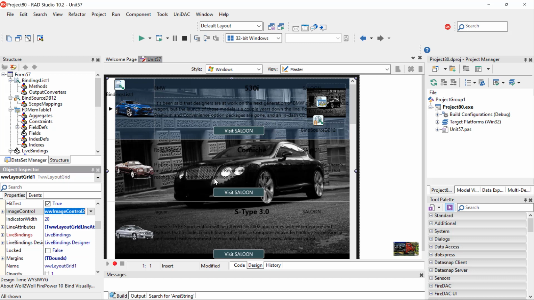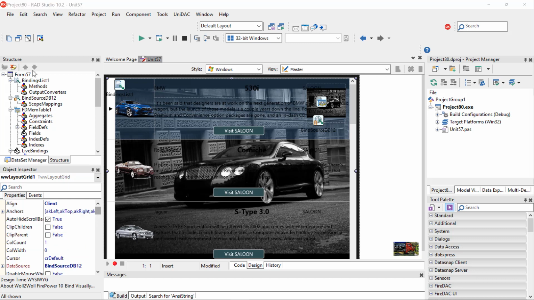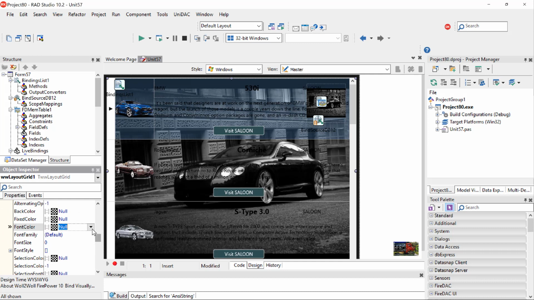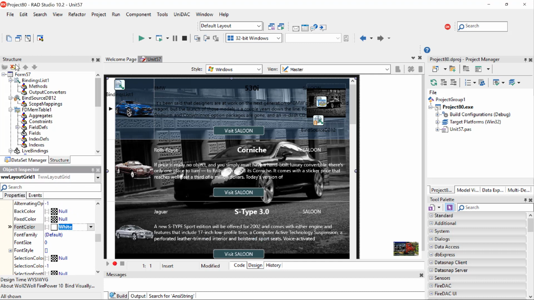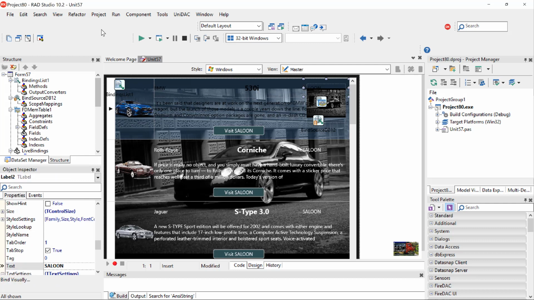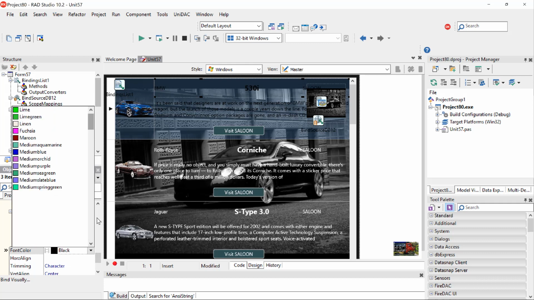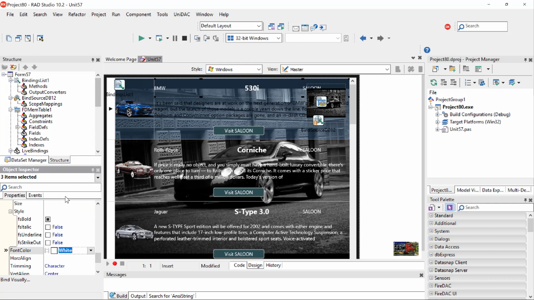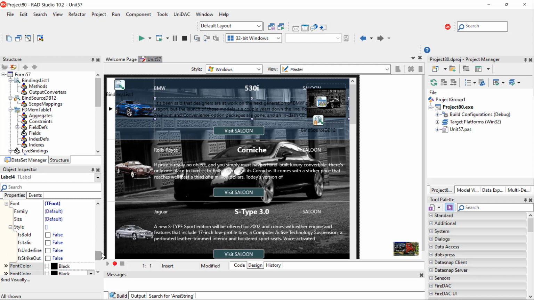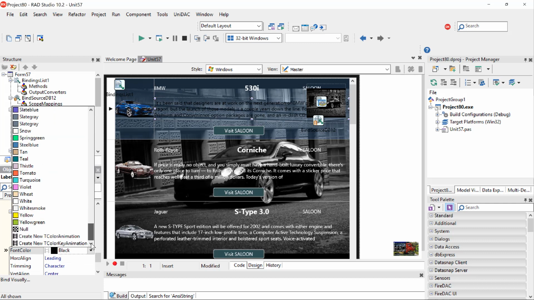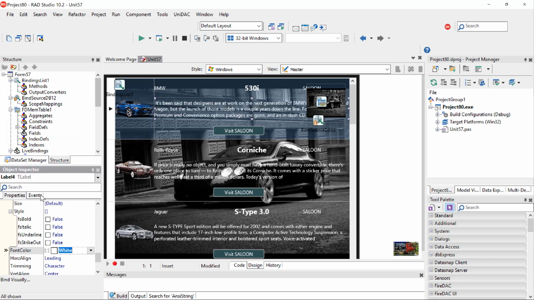Of course, the text is kind of hard to read because we have a dark image and black text. So let me go fix that right now. So let's go to the override style attributes property, and we're going to change the font color to white. We also want to change the labels on here. We'll multi-select them. And we'll change the font on those to white as well. And this label here to white. Let's see. Missed that one. Now they're all white.